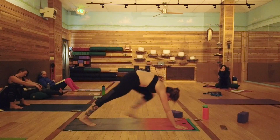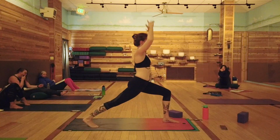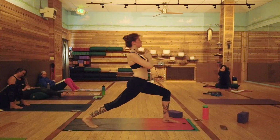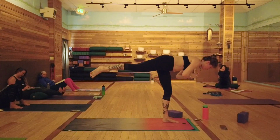Exhale, crescent lunge. Step it through. Root and rise up. Crescent lunge. Notice your back heel crescents. Hands to heart center. Inhale, lift your chest. Exhale, airplane. Now, airplane. Take your time.